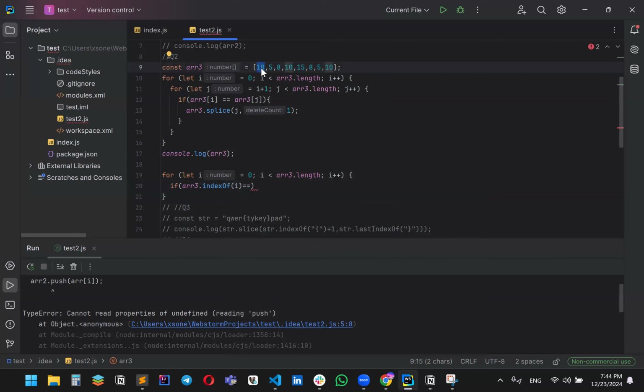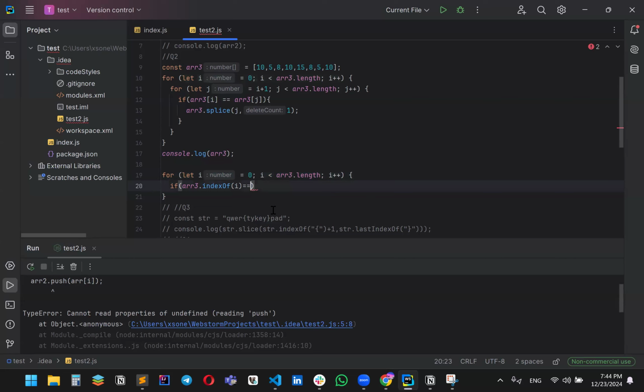Like instead of this you can use a forEach loop directly here. It's an array, so for an array we can use the forEach loop. In forEach we have two kinds of arguments. We can pass the element and the index, two things we can pass there. So using indexOf, what you can check there is if the indexOf this i is equal to the current index, then we should push it into an empty array, otherwise we should not push it. Got my point?